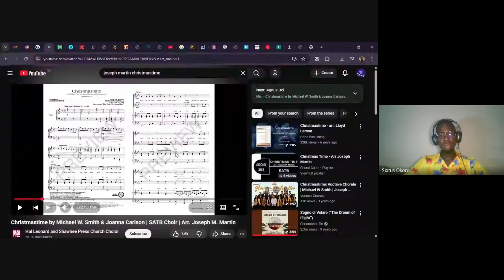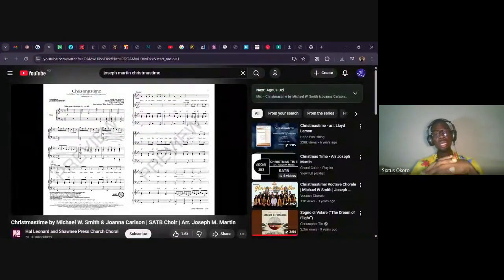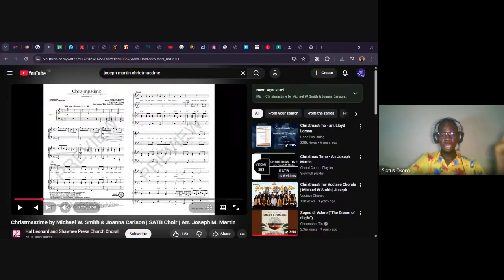Like, I was able to get my hands on the sheet music by using MuseScore. Like I explained to you, I did a MuseScore one-week free subscription, and then I took the pictures as SVG, converted them to JPG, and got a score. So you can also do that. It's a bit lengthy, like I told you. You may require to be very patient to do this, and it's taxing.